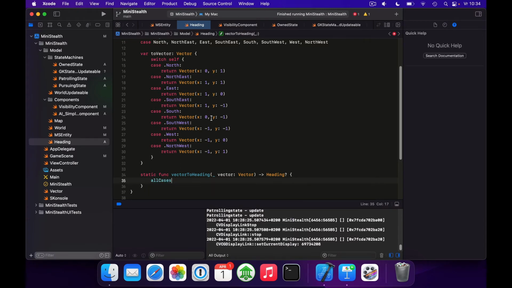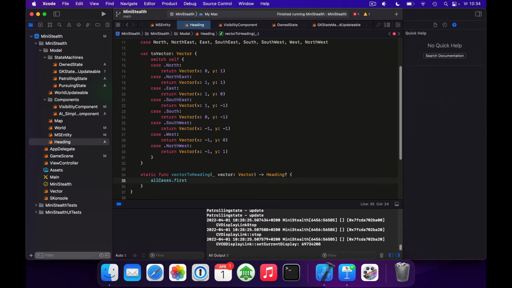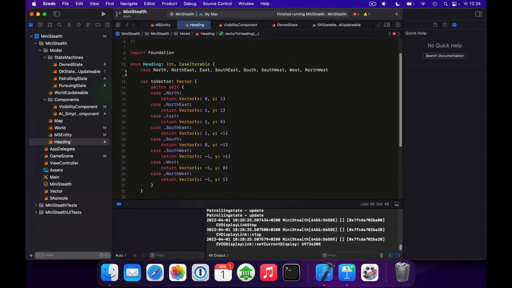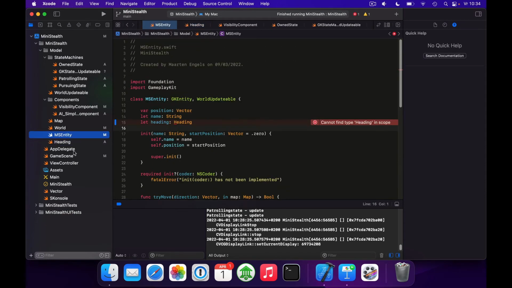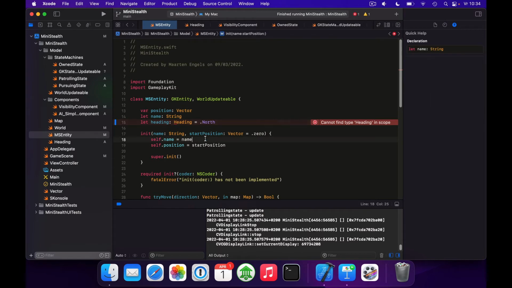This gives us an allCases array, and then we can inspect it and try and find where the toVector value is the same as the one that's passed in, and return nil if it can't find any. So now our entity should have a heading, and we should be able to initialize it, for instance, going north, and this should be a variable because we want to be able to change the heading.